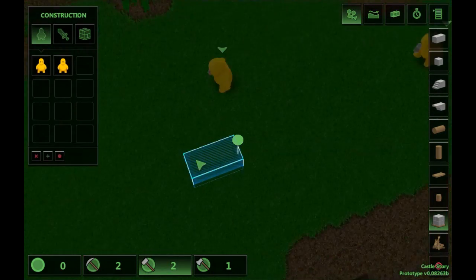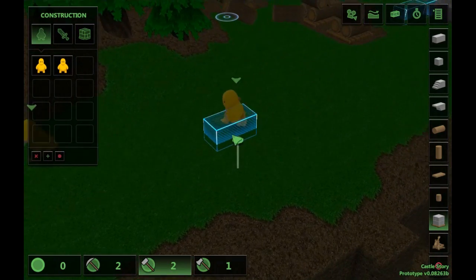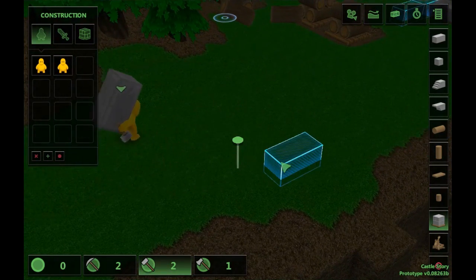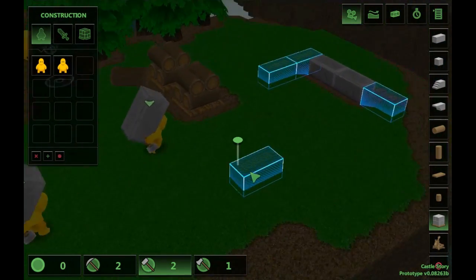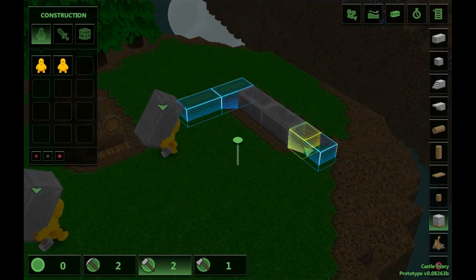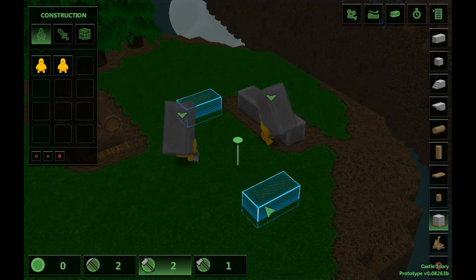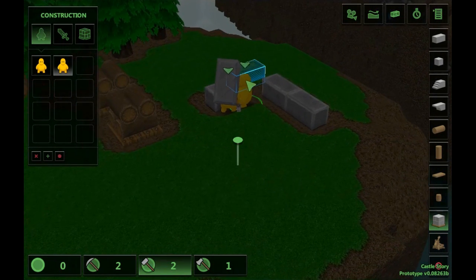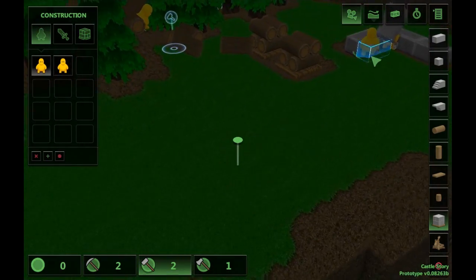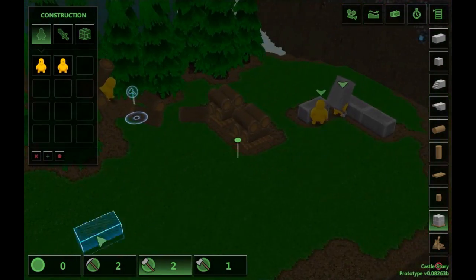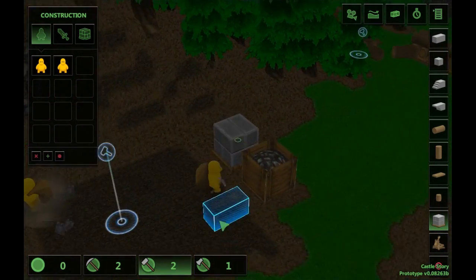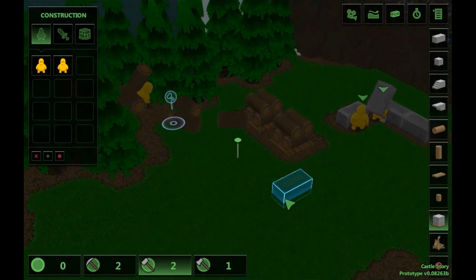Now, what happens if I put a block and I don't want the block? I can just shift-click it, and it goes away. Just shift-click it with a block on top, and that will get rid of it. Now, if I do it right here, one of them is going to not have anything to do with this block. And what happens is that if there is space on the stockpiles, he'll return the block to the stockpile. Right now, there is no space on the stockpiles, so he can't do that.